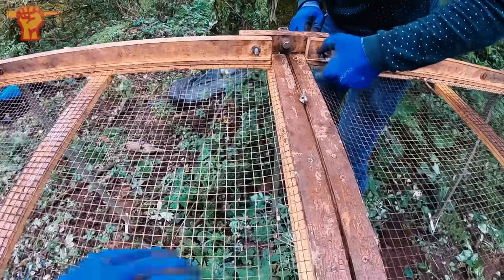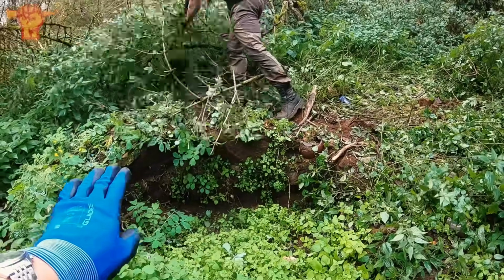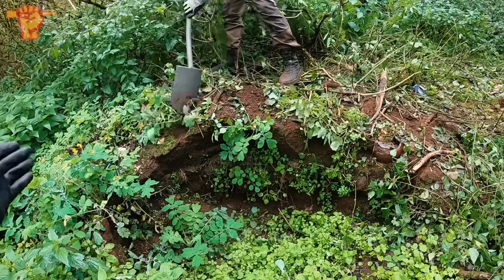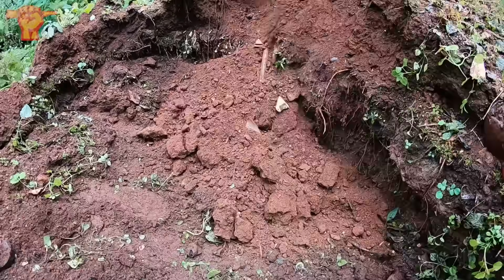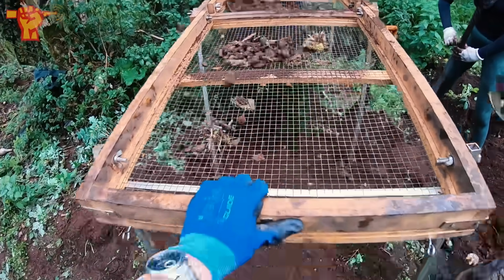Let's get this beauty going. Josh is doing some gardening right now. We need to clear away this area so that we can sift through the sand. We don't want all of that greenery in our sifter, because that's not gonna work. Alright, that's all nicely cleaned up. We're ready to go in the sifter. That is pay dirt right there, guys. First scoops of sand are always a beautiful moment.